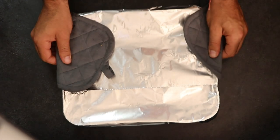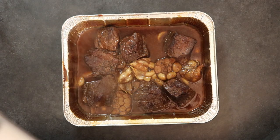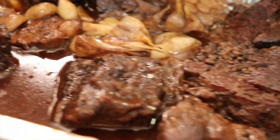Now at this time, our beef ribs are ready. They've been in the oven for 2.5 hours, and look at that. Guys, this is the most tender recipe you'll get for beef ribs, I promise.